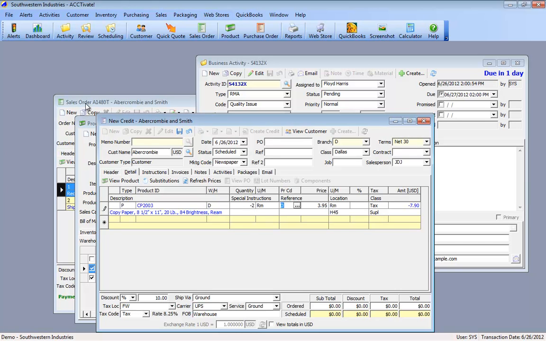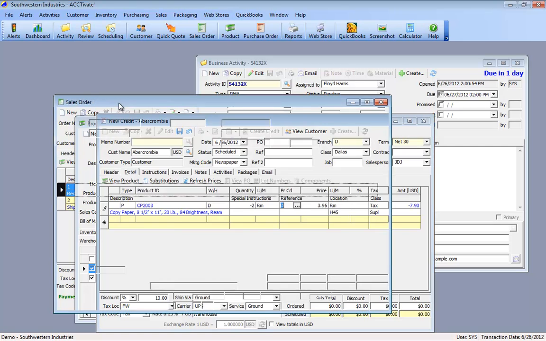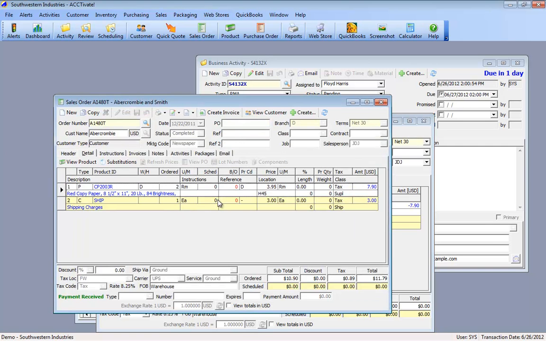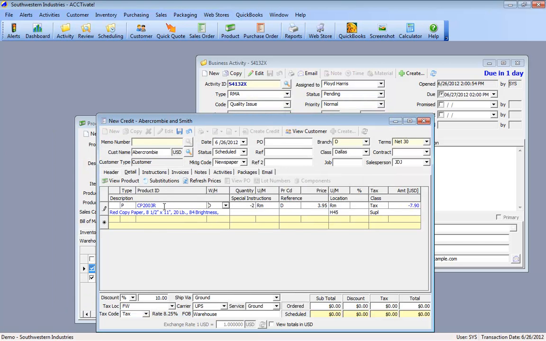And you've got the original sales order linked, so if you wanted to go back and see that we charged them $3.95 a ream, actually that's the wrong product, there we go. So we'll give them credit for the 2 reams at $3.95, and then let's say we're going to go ahead and ship the remaining product. So you can do one of two things. You can actually create a credit memo, and I'm going to do the most formal, proper way to do it, but I will show you, or I guess I'll talk to you about it.